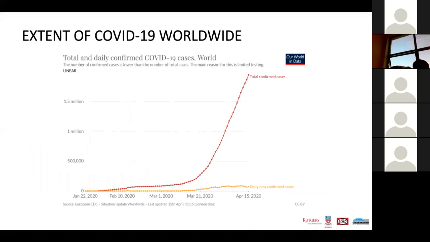That might not sound like very much, but when large numbers of people get infected, it's quite a big number. So here are the global cases. You can see that this is increasing on what's called an exponential curve. In other words, the doubling rate is consistent. We now have over 1.5 million confirmed cases in the world. Just a few days ago, that was only 1 million cases. So this is a huge problem. And of course, 0.7% of 1.5 million is quite a big number, so it's quite a considerable number of deaths. Next slide, please.